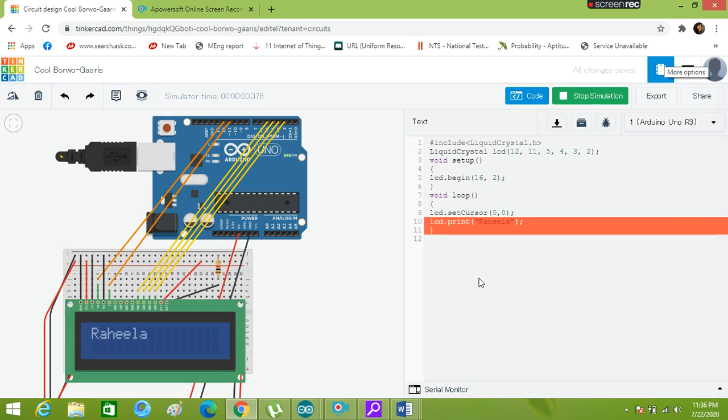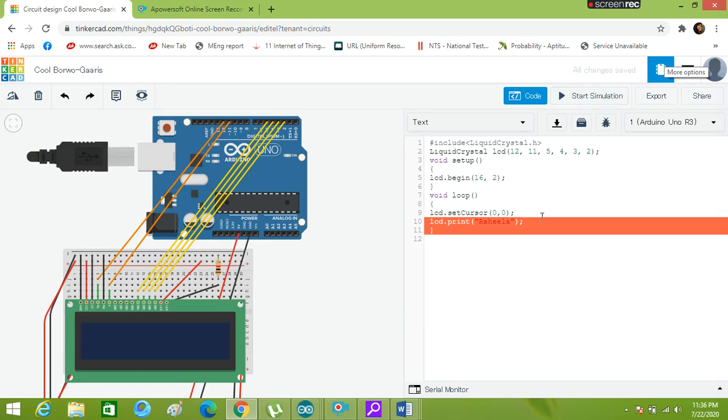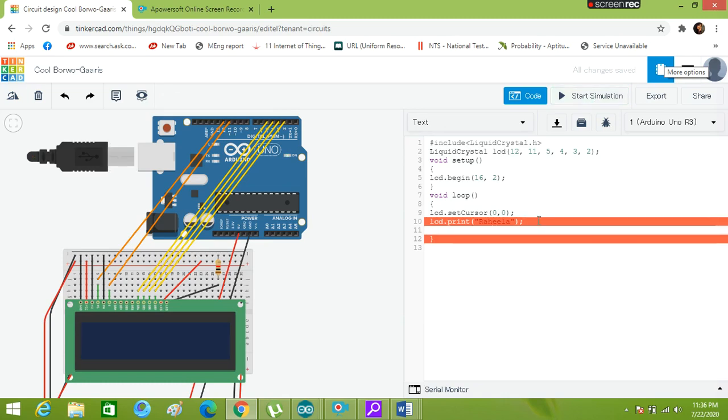So if I want to add, first of all I have to stop the simulation, and then if I want to add another line, for example today's date, I would again set the position of the cursor, set cursor to position 2,2.